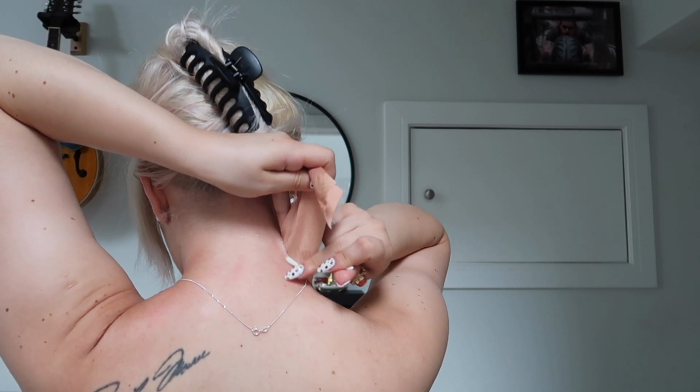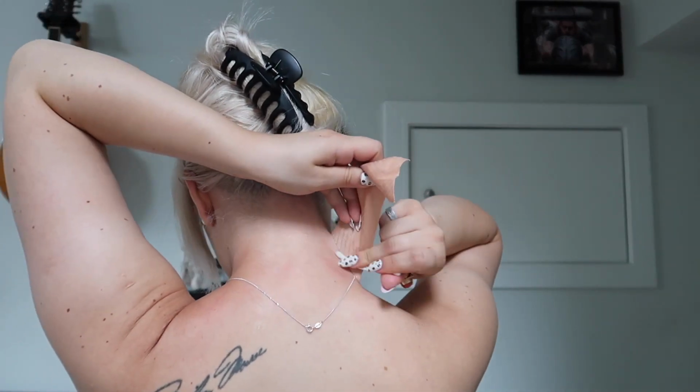I'm just applying it underneath here, and it is coming off quite nicely. Okay, now that I have made it to the front, I'm going to keep on applying it until I get to the front bit. So keep applying and pulling. It's coming off quite easily, and other than the smell, it's not making my skin itch or anything like that, but it is making my skin a bit red. And now this is where I've already applied on the side, so it should be coming off quite easily by itself. Yep. But you can see there is actual redness, and this is likely to dry out my skin as well.